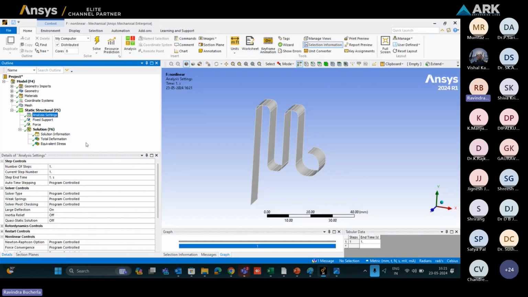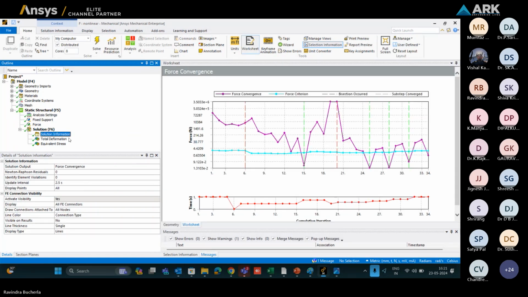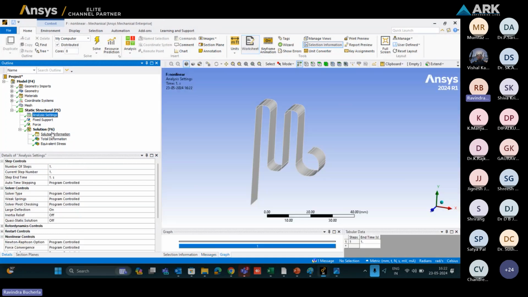Sometimes the solution will not solve, so it will go by bisection. Instead of taking 0 to 1 second, if it is not able to converge, it will go by bisection, and again it will take some value in between 0 and 1, like 0.45 here. So like that it will solve and go. If you don't want to face these bisections, you can go for the maximum number of time steps. So you can vary the load. Instead of giving the entire load from 0 to 1 second, you can give 0 to 0.2, 0.4 like that, and solve the problem.